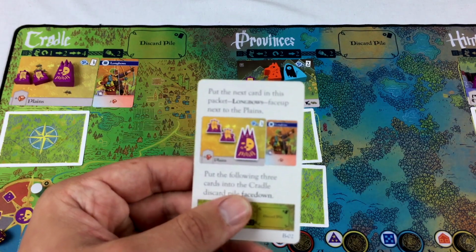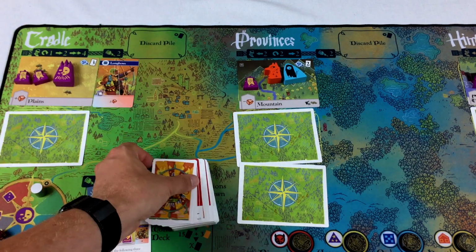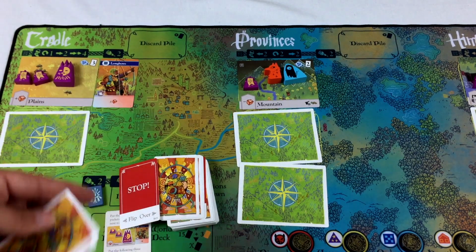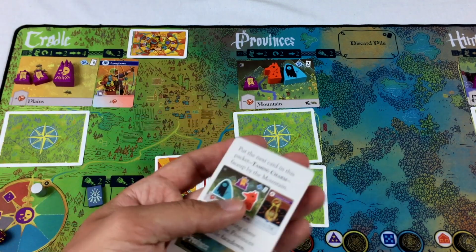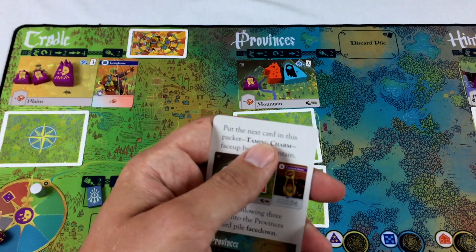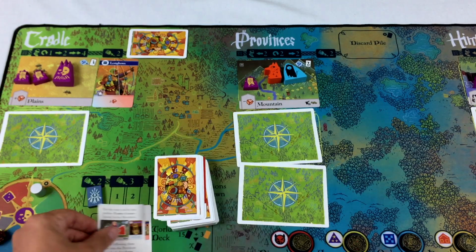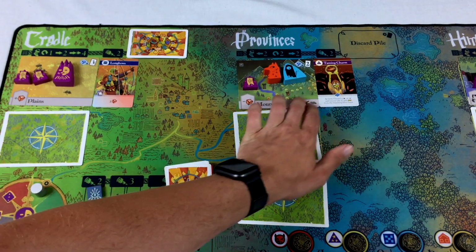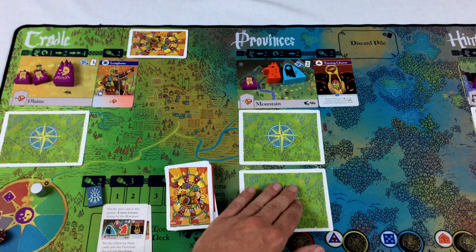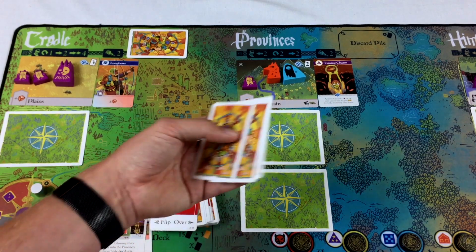Put the following 3 cards into the cradle discard pile. So each region is going to have their own discard pile, and this is saying don't mix it, don't do anything, just put those there. Flip this over. Put the next card in this packet, Taming Charm, face up by the mountain. Right there. Okay, that's not looking cute. There we go. And then I'm going to guess these are our discard pile.